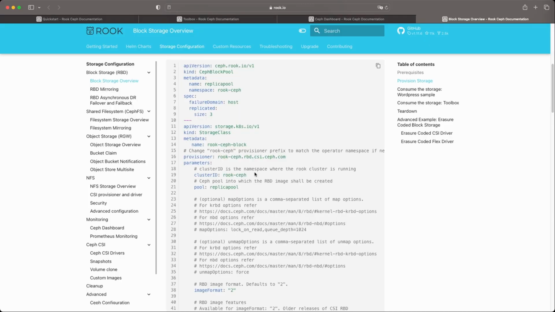To create a storage class of block storage, you use the storageclass.yaml manifest in the deploy/example/csi/rbd directory. This manifest will create a replica pool from which it will provision block storage. You can see that the replicated size of this pool is 3, meaning all storage will be replicated across 3 nodes in your cluster. This is how Ceph achieves redundancy, so you do not have to worry about some of your PVCs being lost in case one of your nodes is down.